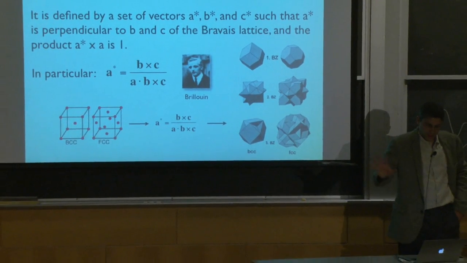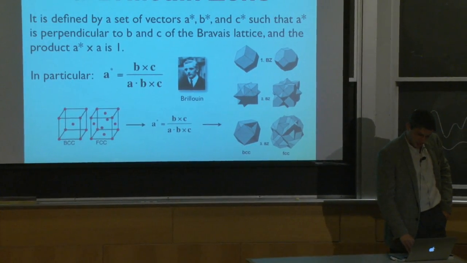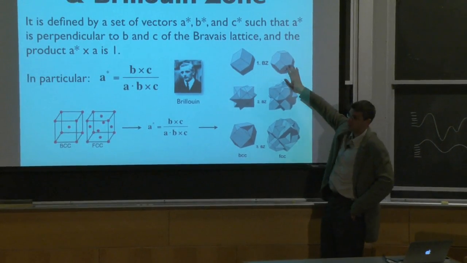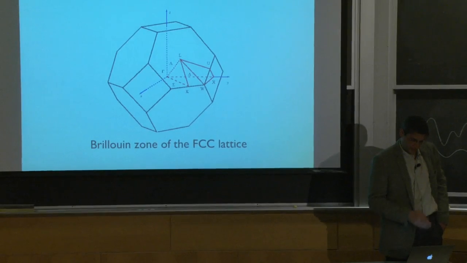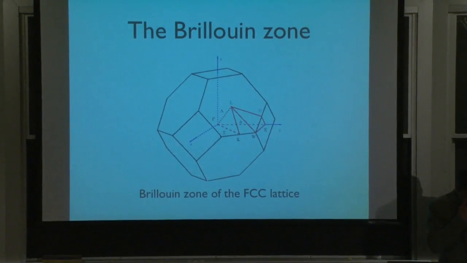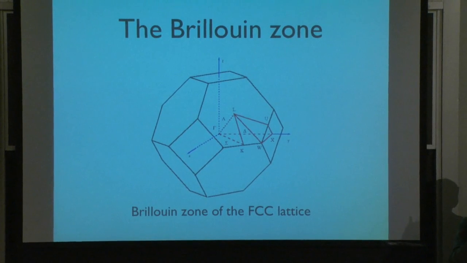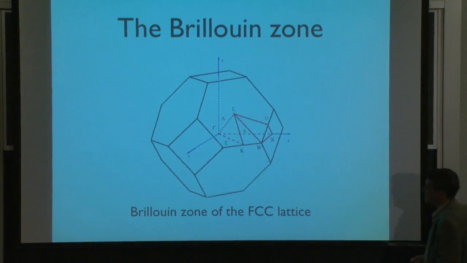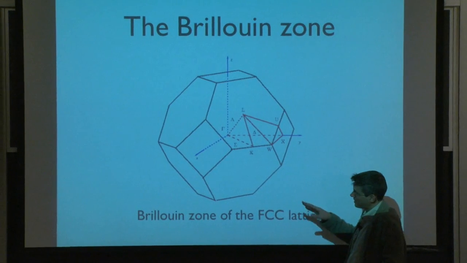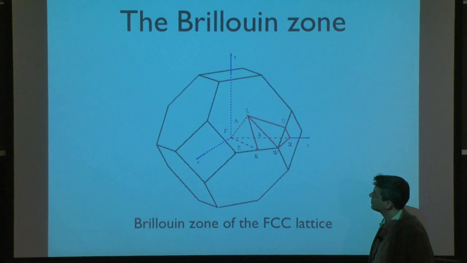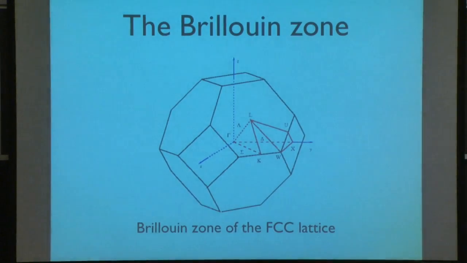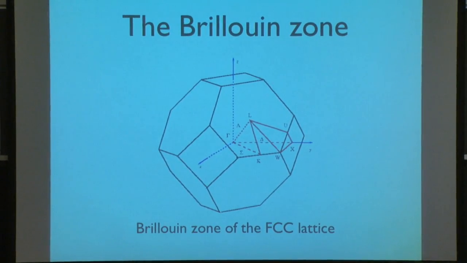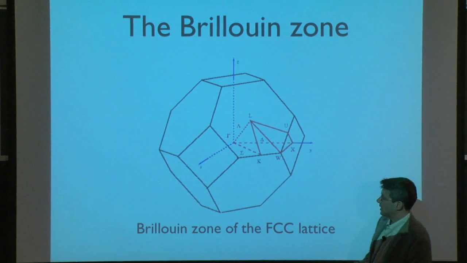Okay, I'm not going to go too much into this, but we do care about this Brillouin zone, and I'll tell you why when we get to the band structure. No, I'll tell you why right now. And then I'll come back to it, because it might not make total sense right now. You see, the Brillouin zone is a volume in 3D of reciprocal space. Not real space, reciprocal space.